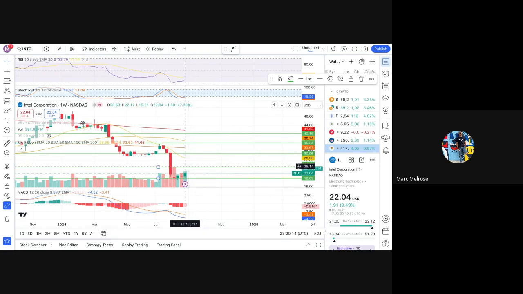And then if it pulls back, you can average down your price just because of where that RSI level is at. It's sitting at about 33. And then we also have the stochastic RSI level is really low too. So this could be a good place to determine that this is going to be the bottom. So you can go ahead and start buying shares, especially if you're trying to hold it for the long term. If you're trying to do a quick trade, you may just want to wait a little bit to confirm that it is the bottom, because we may see this stock price test this support level a few more times before it starts to trend upwards.